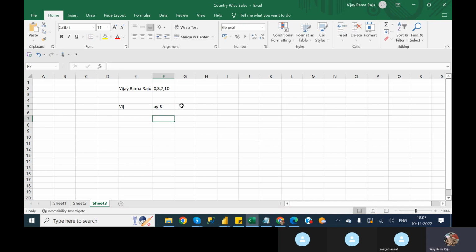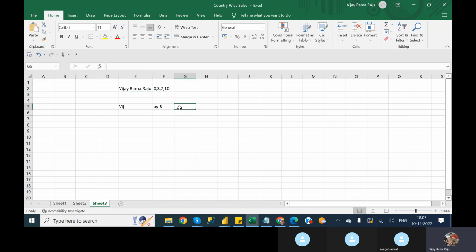Next one. The next column is after 7, so it starts from the eighth character. Vijay is the 5th character, space is the 6th, and R is the 7th; A is the 8th character.